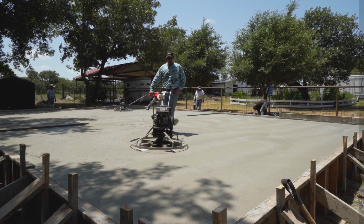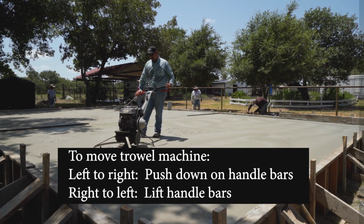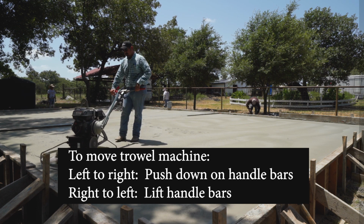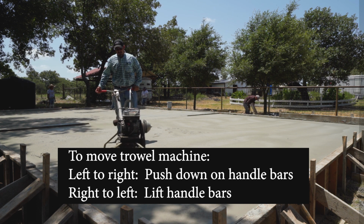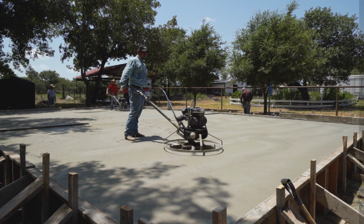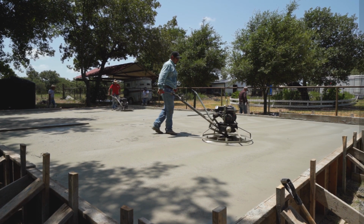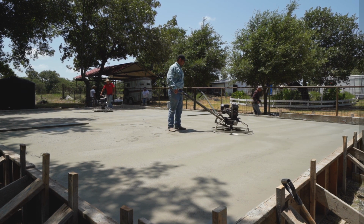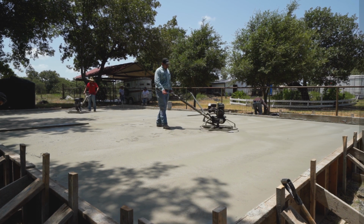Now, the way you run a trowel machine, if you've never run one, is when you're going that way, if you want to go left to right, you push down on the handlebar. If you want to go right to left, you simply lift up. The machine's going to tend to want to go left on its own anyway, just because of the rotation of the blades. But that's pretty much the gist of it. That's how you move the trowel around. And of course, the rest of it is all about experience.